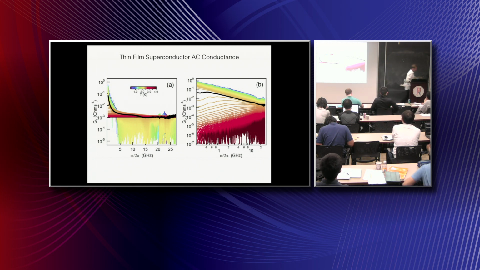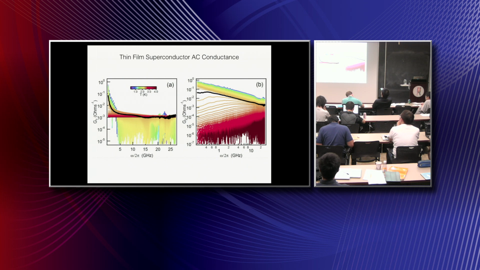Now, when I wrote down earlier the Drude model, just to give you some very rough intuition as to what's going on here, what I had was sigma equals n e squared tau over m, times 1 plus i omega tau over 1 plus omega squared tau squared. This looks like some Lorentzian, the conductivity versus omega. And I want you to consider, as a cartoon of a superconductor, what happens when tau goes to infinity.